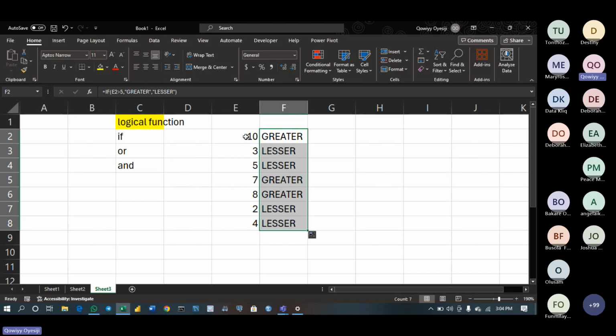Please, for this one, you need to calm down. I'm going to explain it twice, just twice. If you did not get it, you can get it from the recording. It is possible for you not to get it at once from the class. This aspect I want to explain, but if you pay attention, you will get it once. I promise. I will make sure I go very, very slow this time around.